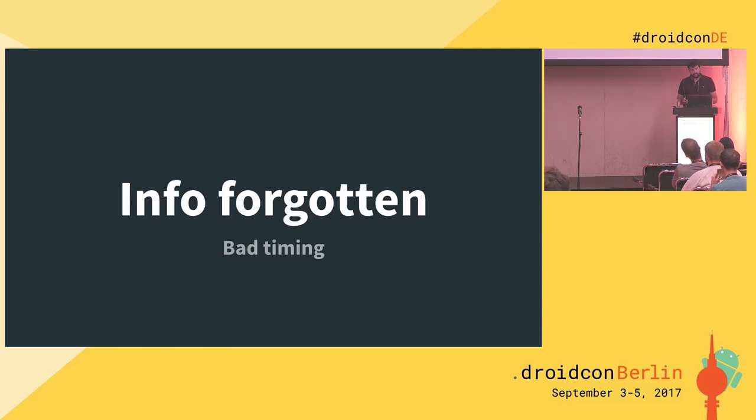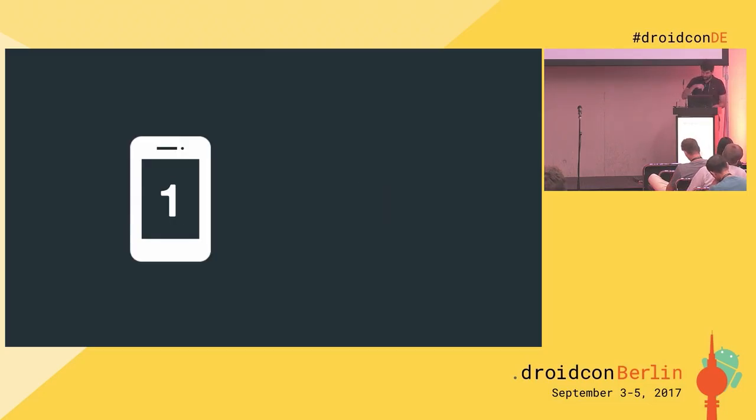And finally, the other problem I have is bad timing. If you trigger the notification not at the right moment, the problem is the user will probably swipe it and say, okay, I will do it later, and he can forget. So this is a huge problem that some applications have and that I had.